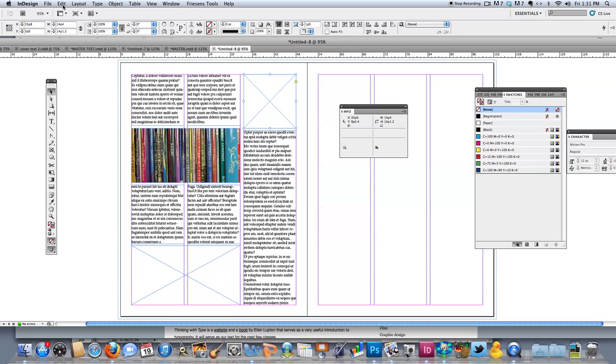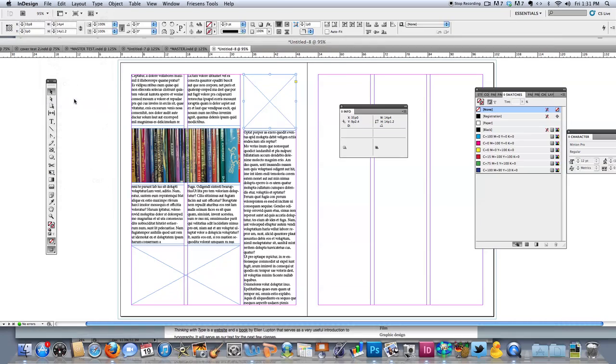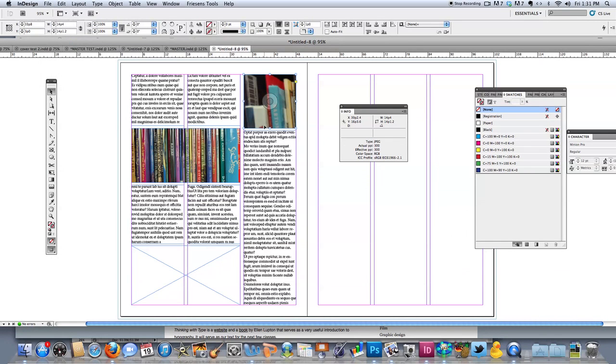So I'm just going to drop in a couple more pictures by using the Place feature, Command D. I'll try that one. I'm not really sure what that picture is. I think it's just another collection of books, but you can see there how it's really zoomed in on something. So, and we have 300, 300. The color space, that's the same as the color mode in Photoshop. It's RGB.